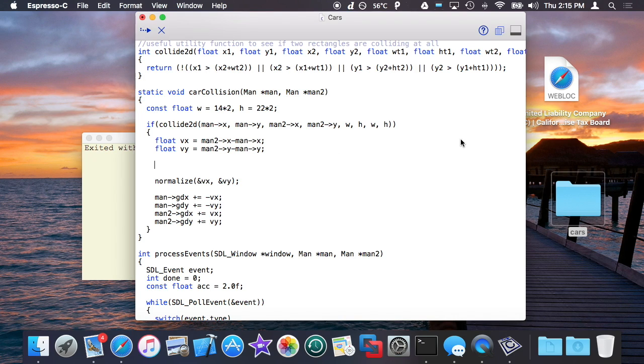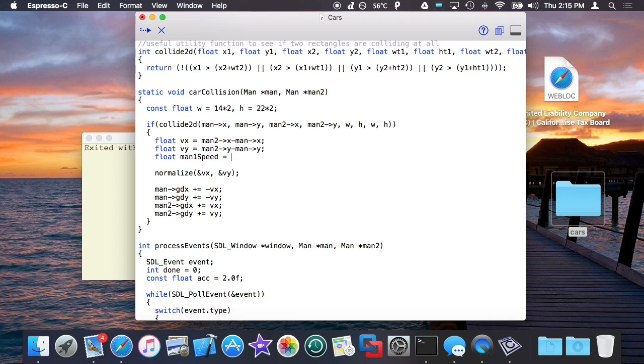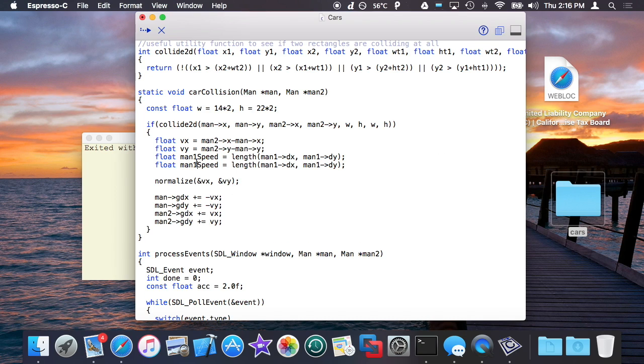Okay, so in order to get the speed of man 1, I take his length of dx and dy. Do the same thing for man 2.